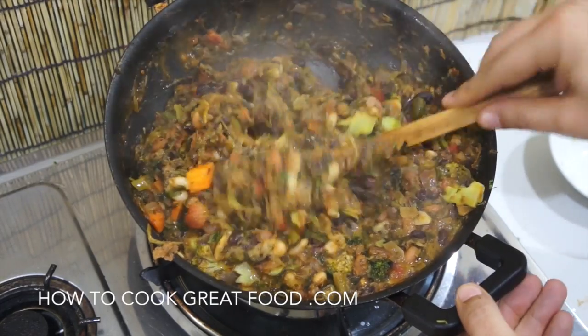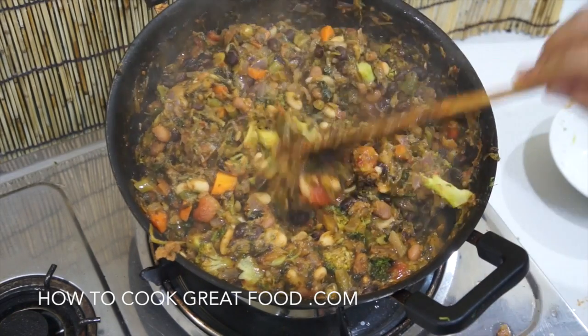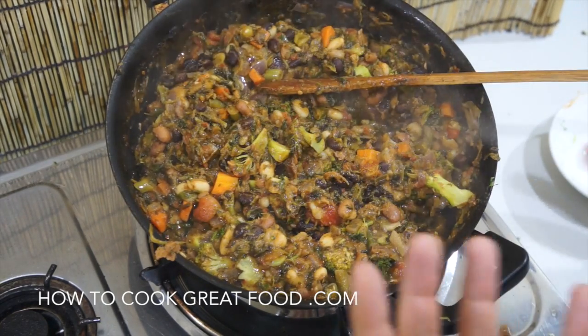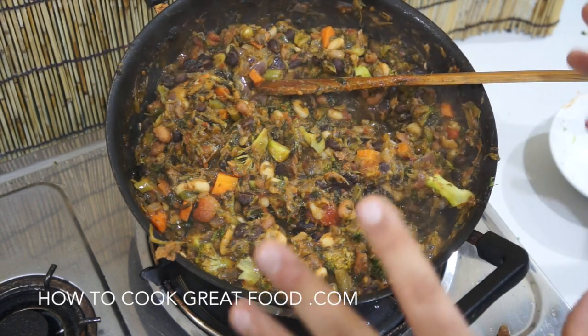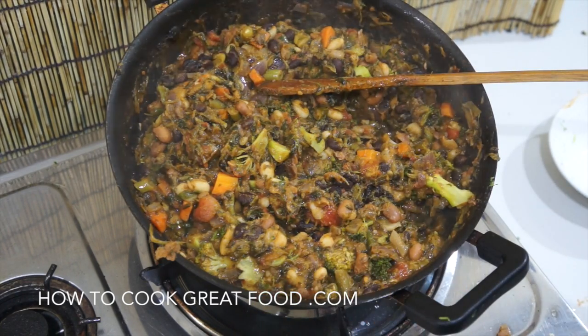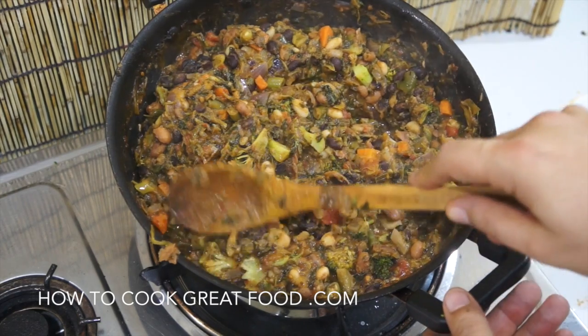Now that is great with some jacket potatoes, for example, or just as it is. If you're not vegan, you could serve that in a bowl with some rice, a bit of cheese on it maybe could be good. I'm going with it completely vegan, so I'm going to have that. In fact, I'm going to eat that just like that. Just a bowl of that does me. It's fantastic. Hope you guys enjoy it.